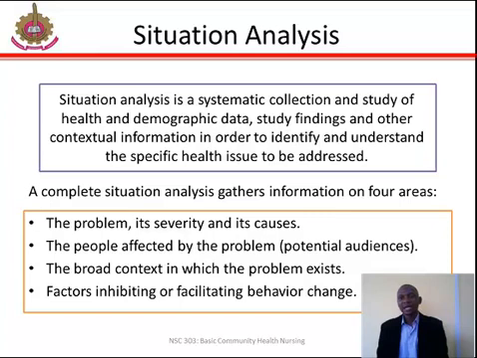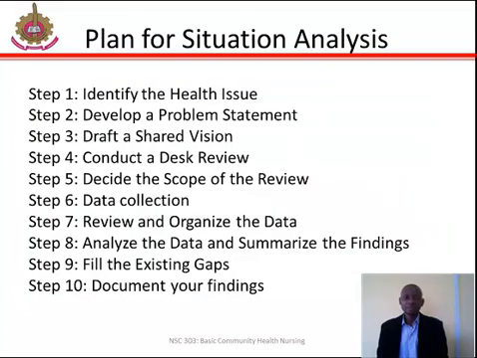A complete situational analysis gathers information on 4 areas. The 4 major areas are the problem, its severity and its causes, the people that are affected by the problem, the broad context in which the problem exists, and factors inhibiting or facilitating the behavior change. Situational analysis can be conducted by communication staff, health or social service staff, and if available, the research staff.